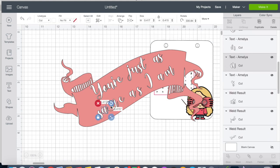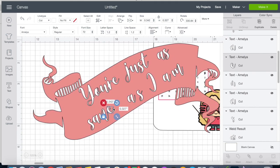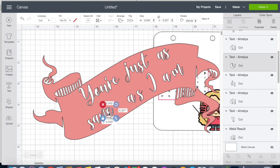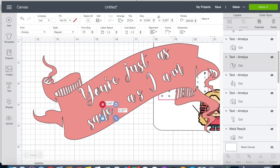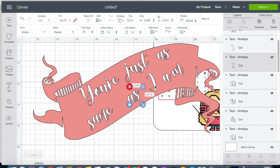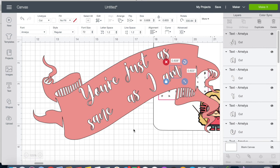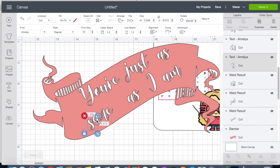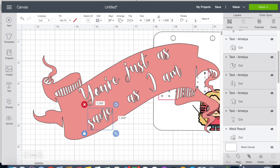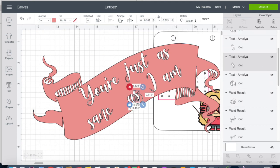Sometimes I make this really, really big just because it makes it easier to see the joined letters. You can always just use the zoom option so you can really see that you've got the letters together. Okay, that's good. So now I'm going to do the same thing. I'm going to weld my words. This S isn't over far enough.